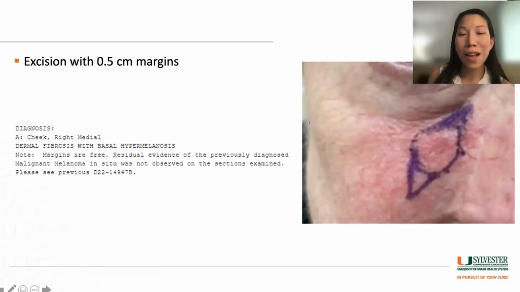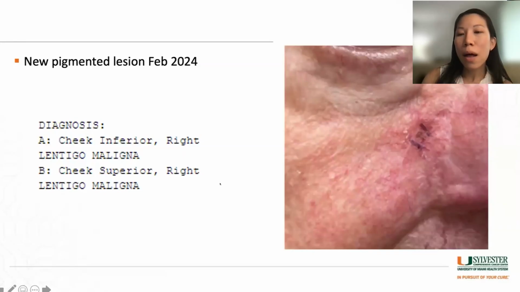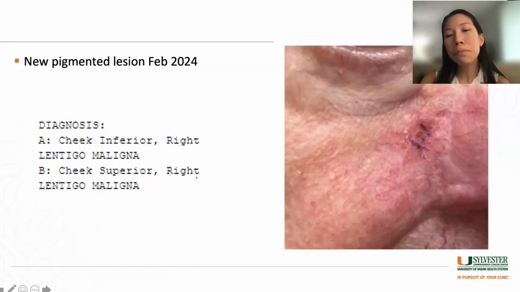And I did the conventional excision with 0.5 centimeter margins as recommended by our dermatology literature, by NCCN guidelines. From the read from the pathologist, it was read as margins free. And this was immediately closed, highlighting again where we convert that circle into an ellipse so we can do that immediate closure. She did well for about 20 months or so. And then in 2024, she unfortunately developed pigmentation along that scar, was biopsied again, and confirmed a recurrent superficial melanoma here.